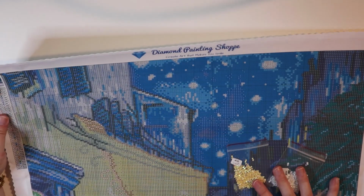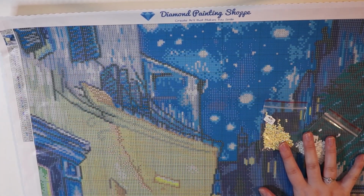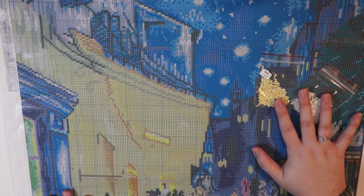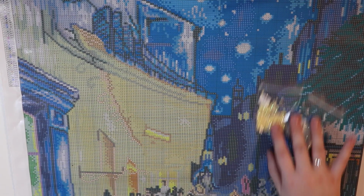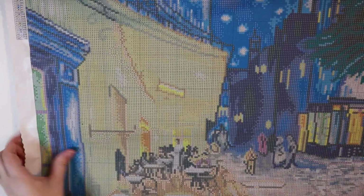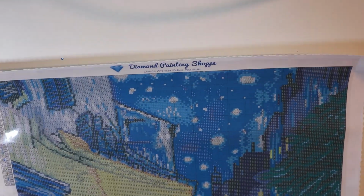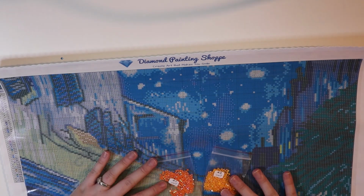I'm gonna scooch down just a little bit to see if we see more, but it looks like it's only in those top stars right there. I'm going down to the white part, but this is gonna be all those cement colors that we had opened. So that's all the cement colors right there, so it's not gonna be in those two. All right, let's go ahead and grab the 41 and 42.